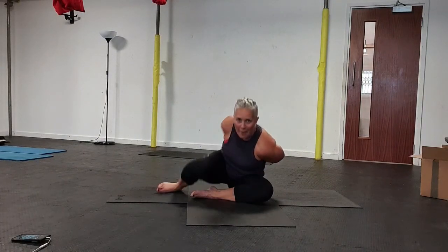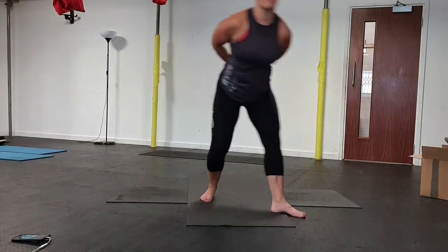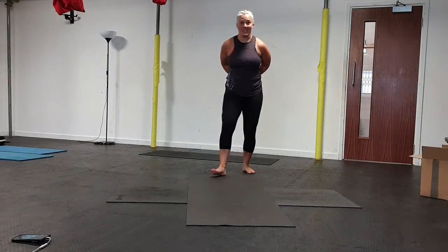Right, from here, just roll out your shoulders, give them a wiggle, give your body a wiggle, give your knees a shake, because it just feels nice. Wake up the body again. All right, from here, hands together, either in front or behind the body, you choose. Let's see if we can stand up without touching the floor. Onto the knees, take a lunge, bring it up. There we go, just gonna stand back so you can see me a little bit.